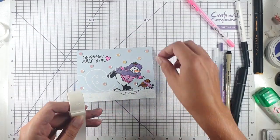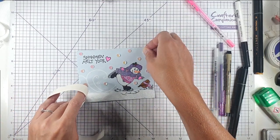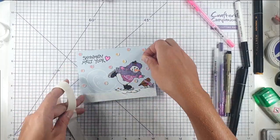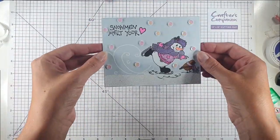And then I've got these iridescent sequins that I'm just going to scatter all over the background to make it look like snow. And so there's that one finished, really fun.